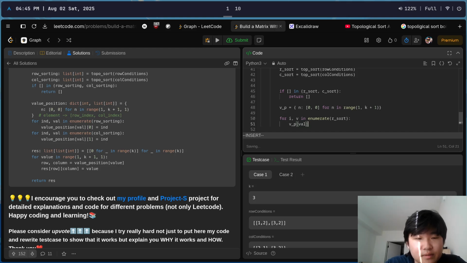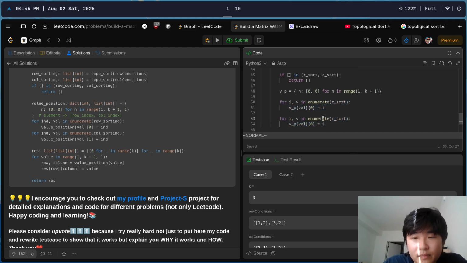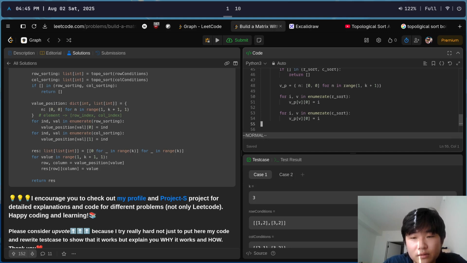Okay, I see what they're doing. Value position, this is your index. Do the same thing for column.